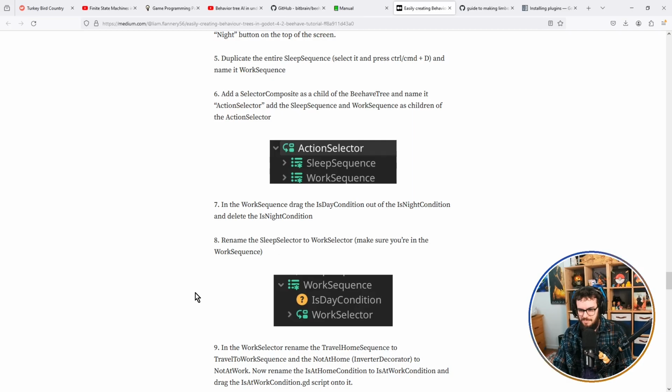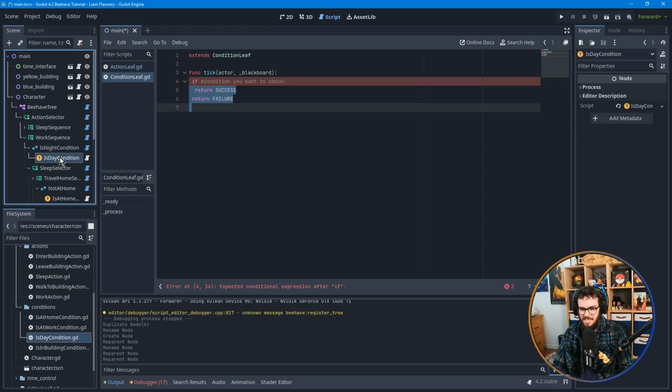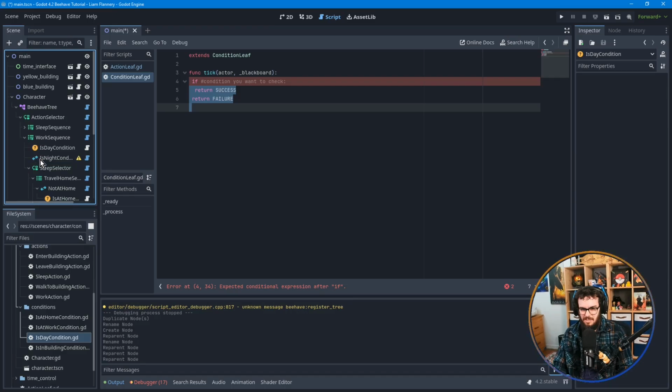In the work sequence, drag the is day condition out of the is night condition and delete the is night condition. So now the is day condition is no longer a child of the is night condition.